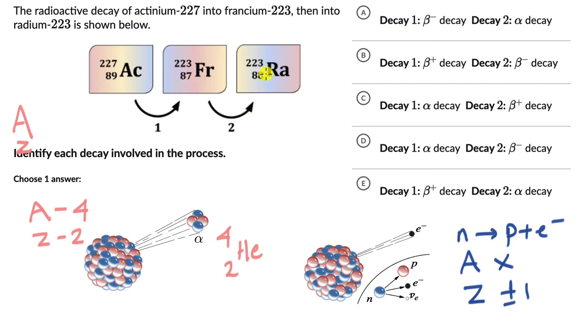Well, in the second case what we see is the mass number is not really changing, but the atomic number is increasing by 1. So that really happens with beta minus decay because in a beta minus decay, neutron changes to a proton, so your atomic number increases by 1 because the number of protons determine the atomic number.